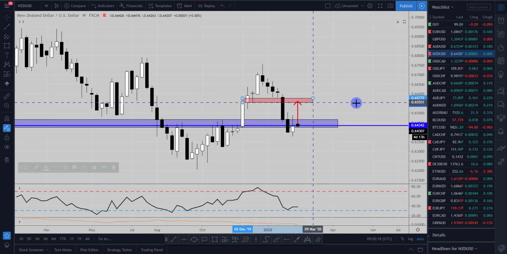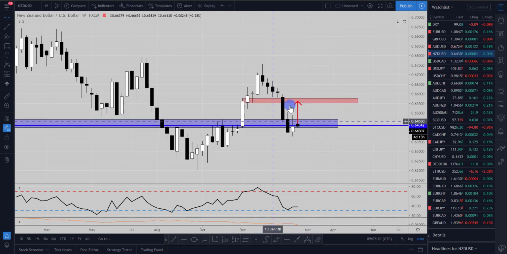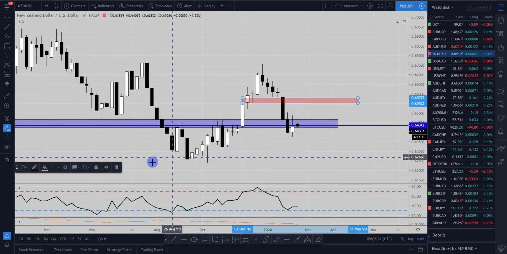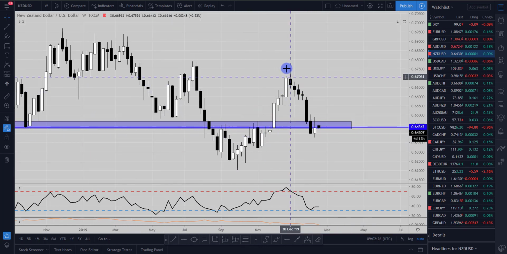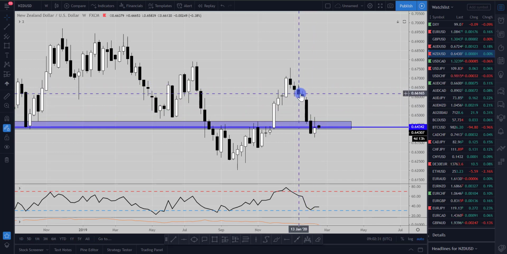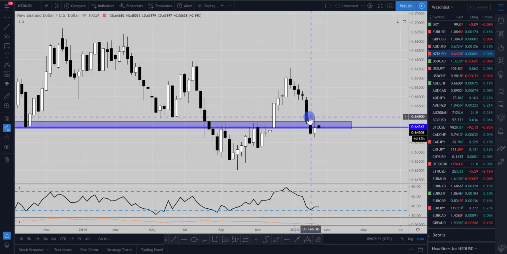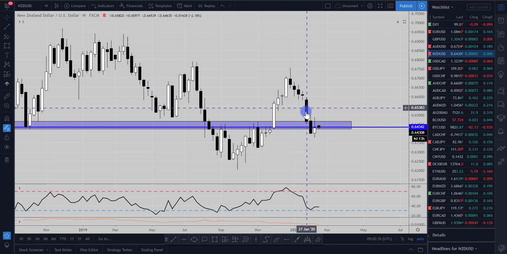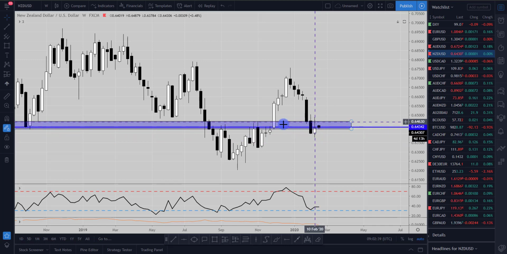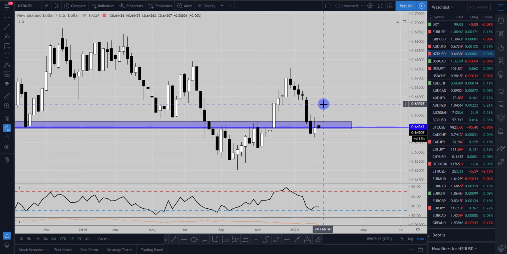What I like about Kiwi dollar in particular, if I just remove these for a second, is the fact that we have that bullish weekly close. The market's moved quite significantly these past few weeks. This is obviously the risk of coronavirus and things like that, the risk off market really pushing Kiwi lower, and now we have this really nice rejection of this supporting zone. The false breakout of the zone also suggests a little bit of upside to come in this market.